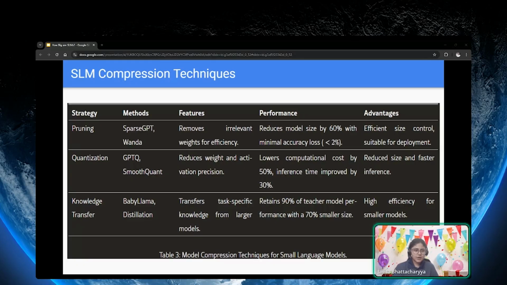So there are certain compression techniques also that have been evolving over the years. Pruning strategies strive to minimize the number of parameters in a model, boosting computational efficiency and decreasing memory use while preserving acceptable levels of performance. There are two basic ways of pruning, unstructured and structured pruning. If you go for fine grained pruning, this strategy eliminates individual weights of lower relevance, enabling fine-grained control over model size.